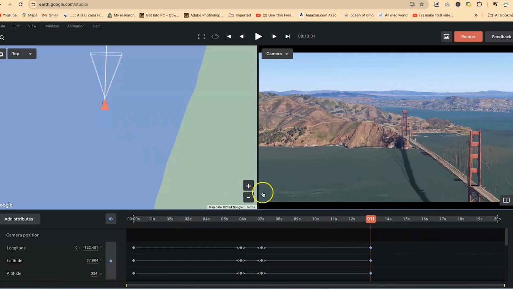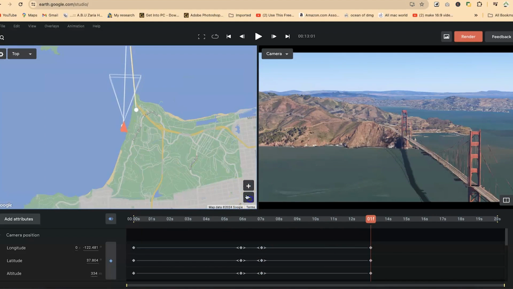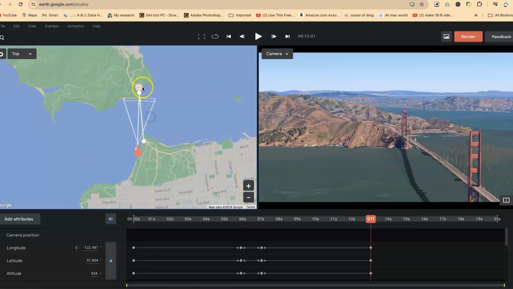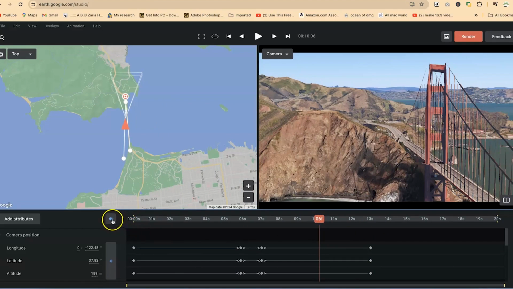Now, when you look at this from here, you'll notice that it's going to be very boring to simply move from the end point down here. I want it to be a 360 degrees turn like this up to this point, so you can show me the other side of the bridge. So what do I need to do? I can come over here. Within here I can set another keyframe.